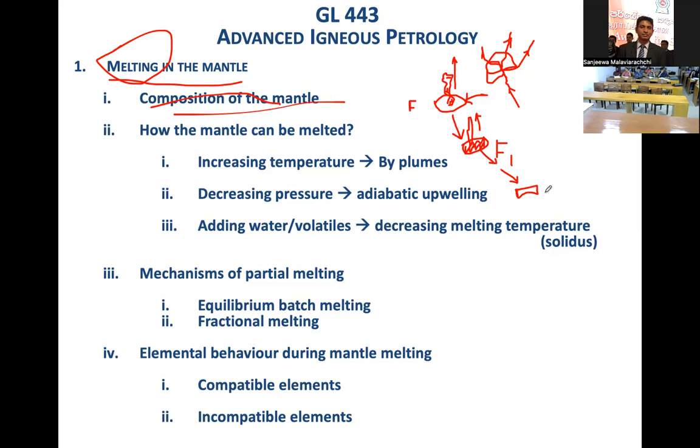But normally, this melting can take place up to about 30% degree of melting. Beyond that, it's very hard to be further melted. The main reason is that most of the minerals that can contribute to melting have already been consumed by that time. By 30% melting, almost all the minerals that can contribute to melting will be finished.